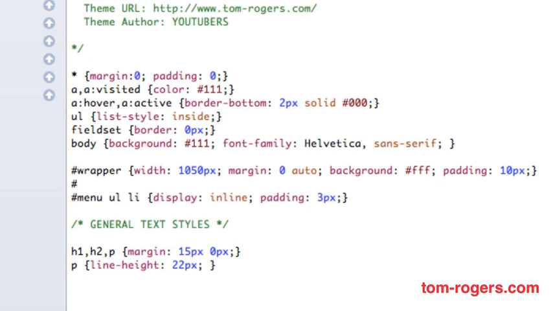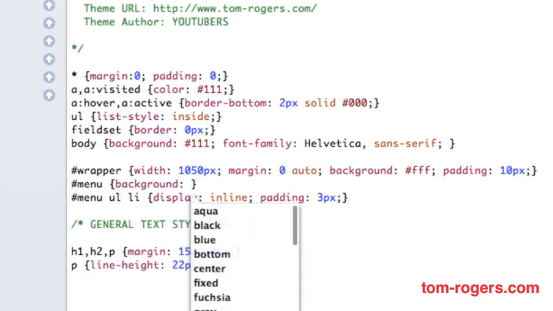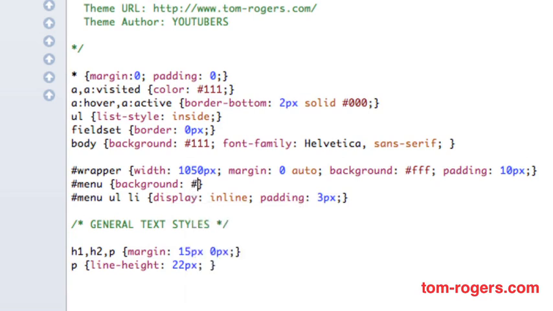I'm going to make the menu bar itself, it's 20 to 30, have a background of EEEDDD.